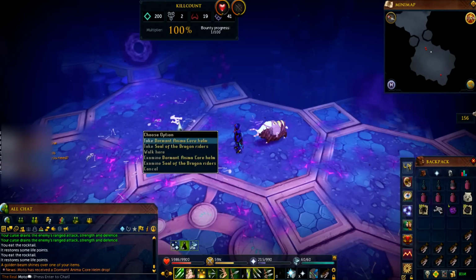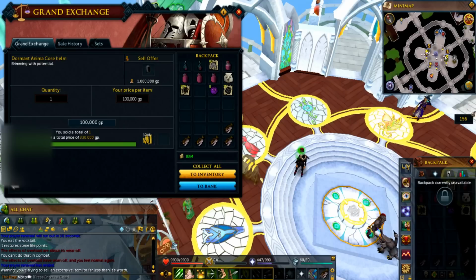I also got a Dormant Anima Core Helm. I really wasn't going to include this because the item is just bad, but when the message appeared in the chat I thought I got another Dragon Lance drop, because I thought on Reddit that they were going to turn the world messages off for the armor, but no, they're still on, for something that's worth 300k.